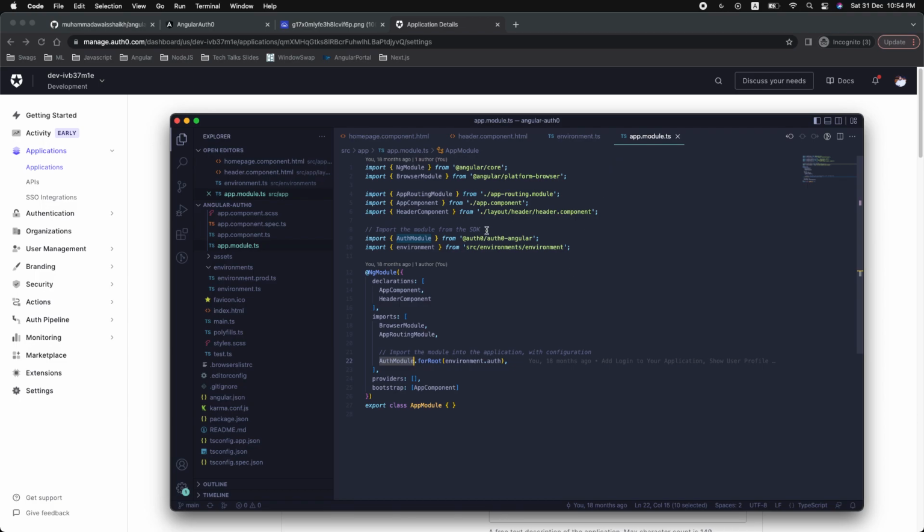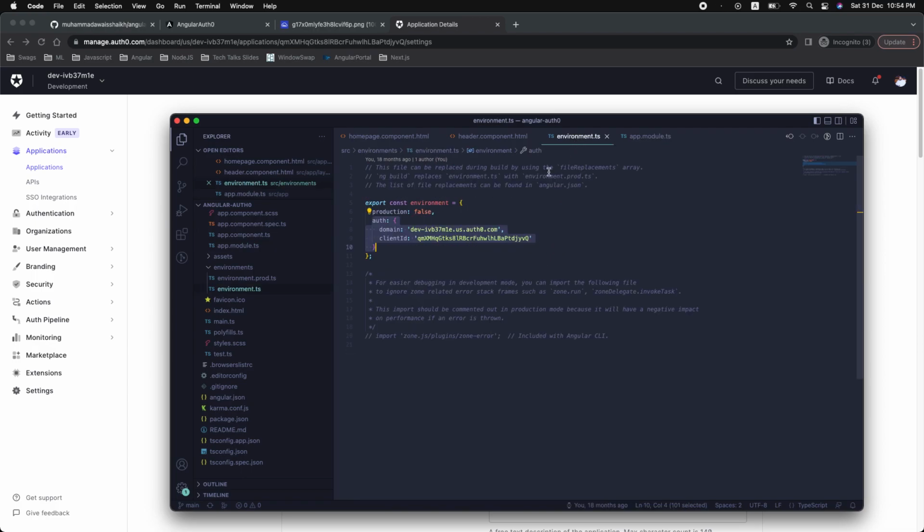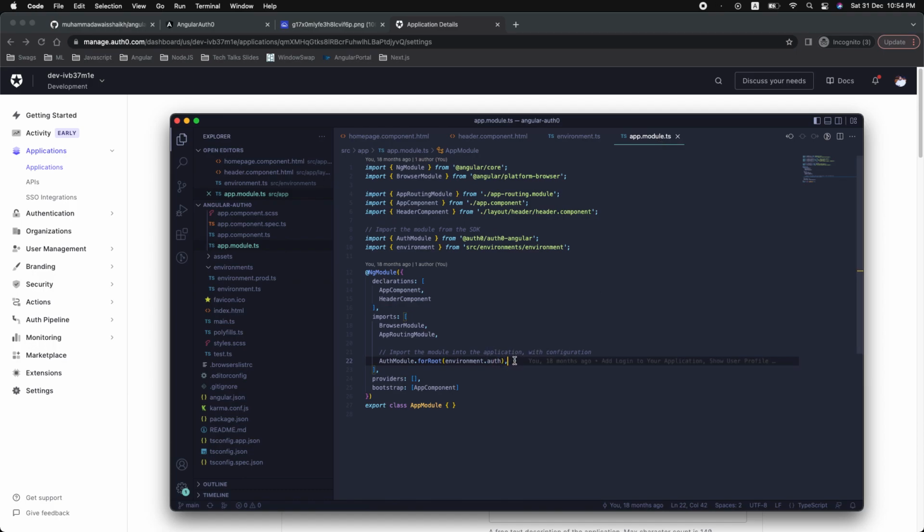So I have imported this SDK and registered it with AuthModule.forRoot, and I am providing this object from my environment.ts, saying this is my domain and this is my client ID. You can register my application here.